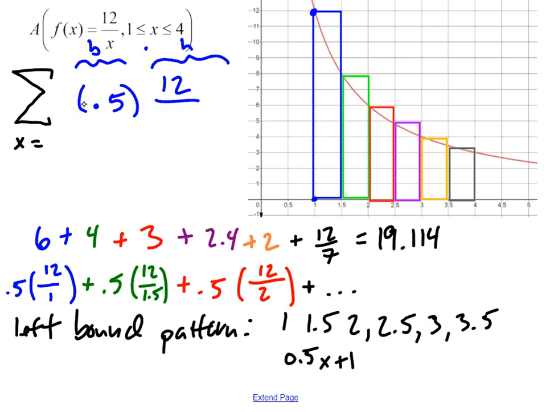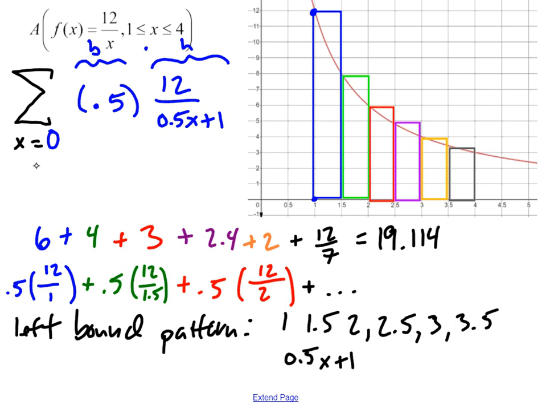And that's where the pattern of the left bounds comes into play. If I put the pattern of the left bound, instead of dividing by x, I'm going to manipulate really what it's going to plug in, quote unquote, so I'm going to plug in 0.5x plus 1 into the denominator. Now I go to my indices here to see what I would plug in for x to get a 1 first, and then I do want it to divide by 1.5, and then I want it to divide by 2. So if I put in an x as 1, that's not great because then it'll put in 1.5. I want it to just divide by 1, so I'm going to start x at 0.